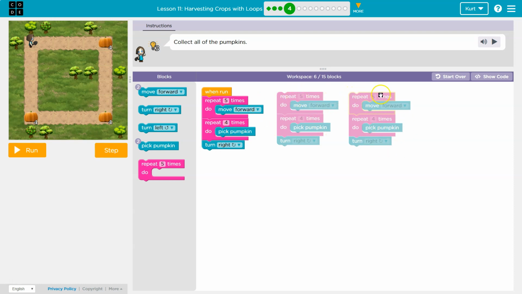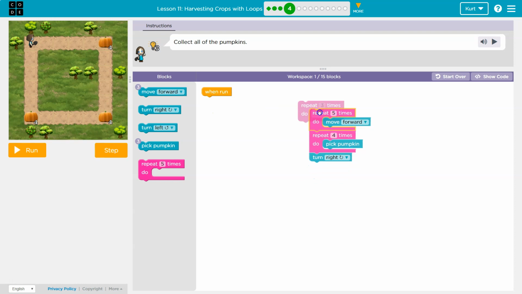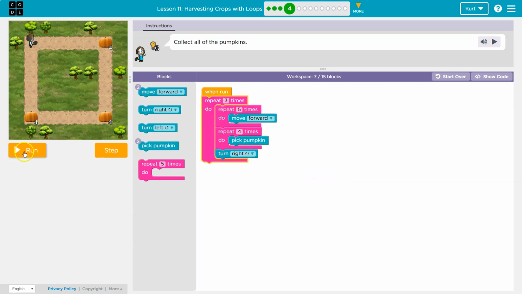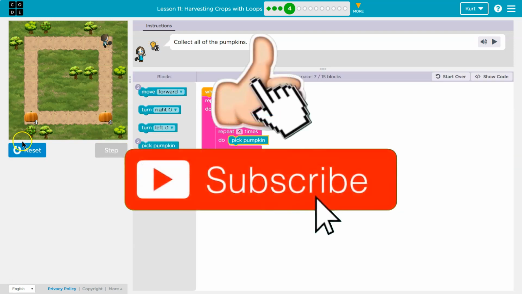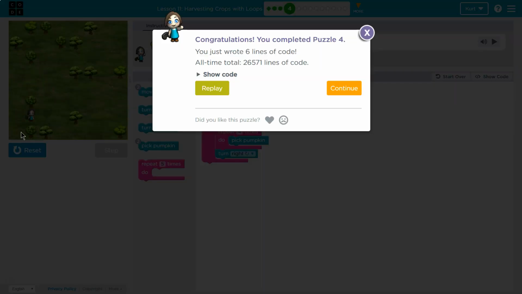So instead of writing this out 3 times, this is called a nested loop. It is when you take one loop or one repeat and put others in it. I'm going to say, hey, repeat all of this code 3 times. What code? This stuff. Both solutions are right. Nested loops are handy. We'll learn more about them as we go. Awesome.